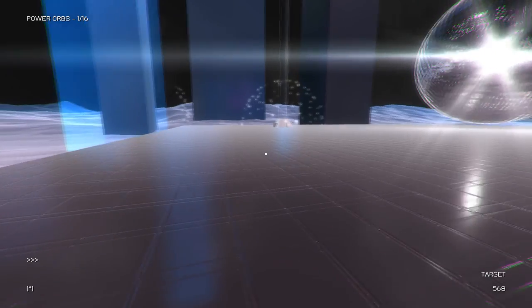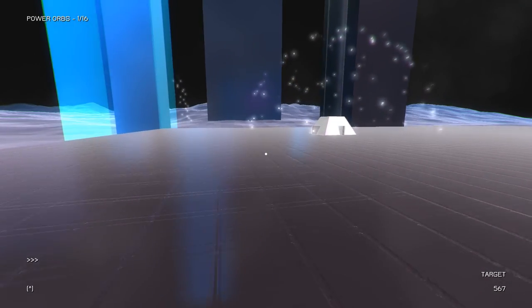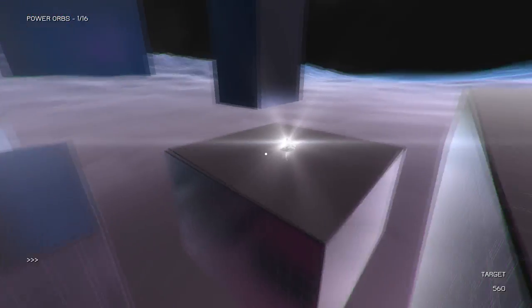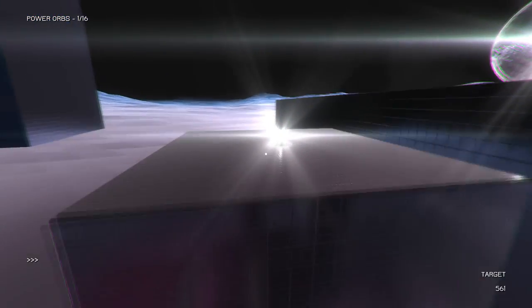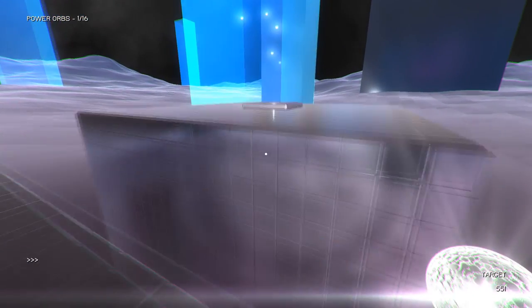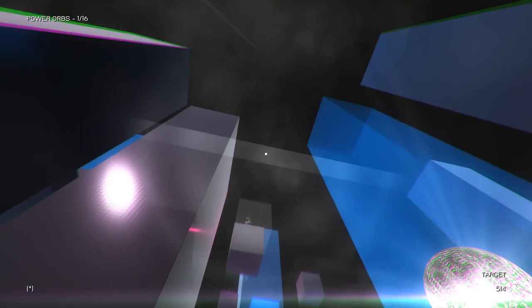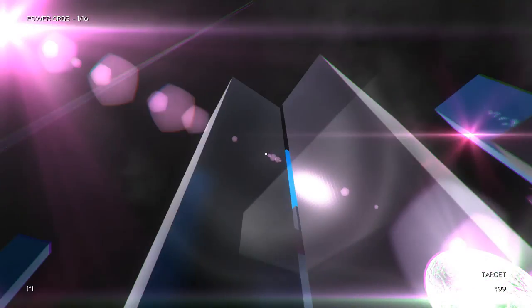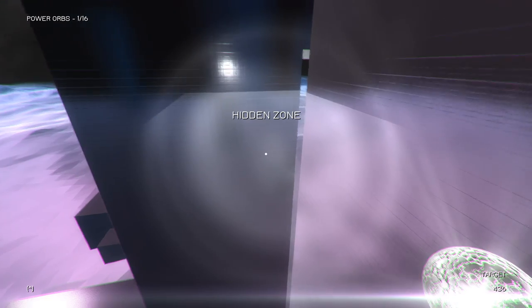All right, let's do this again. I'm so fixated on the fancy jump point that I didn't really look around and see what else was in their area. Okay, so that one's a flashlight orb, which means, there we go. Had to be closer. Now I can see it. Hidden zone, but I can't. All right, hold on. There we go.